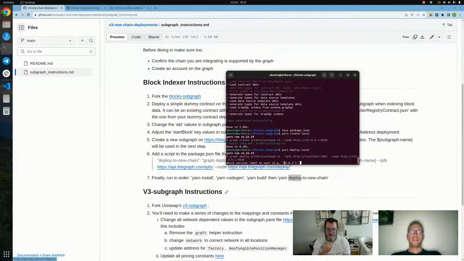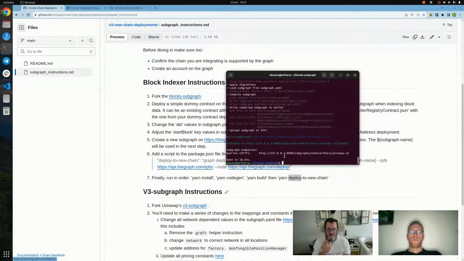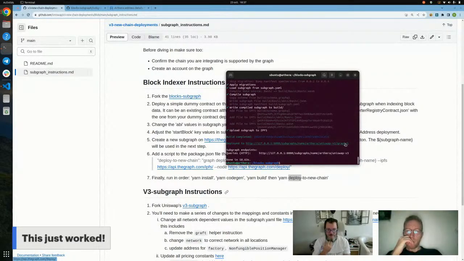Then it asks, so here you can manage a version. I will put the version label as recommended, because that's the first deployment. And then, voila. We got the GraphQL URL.